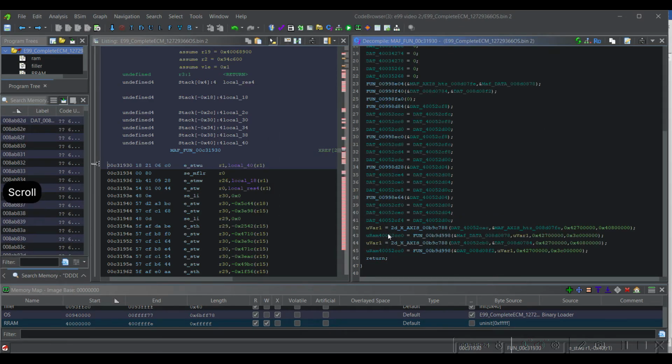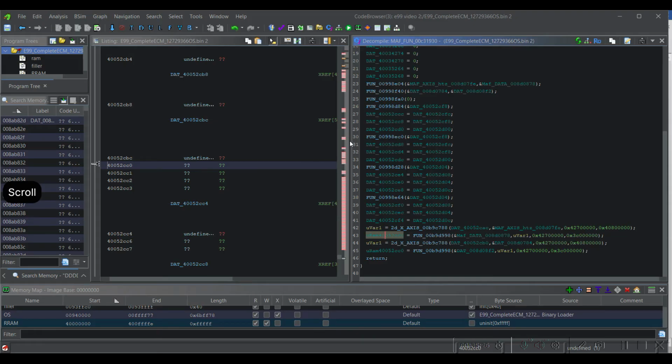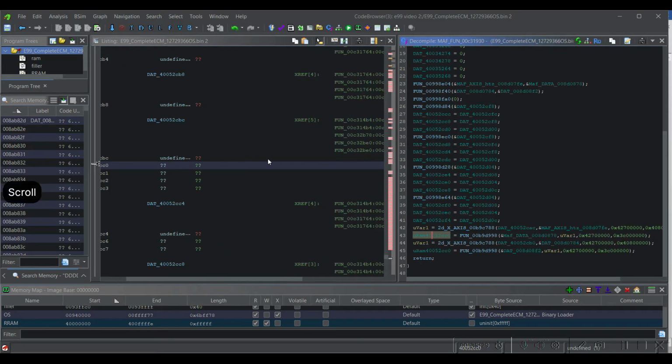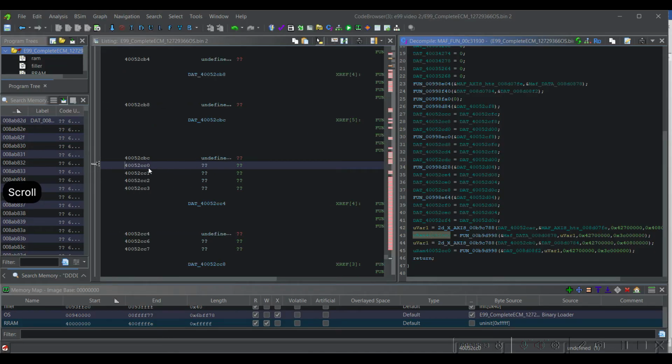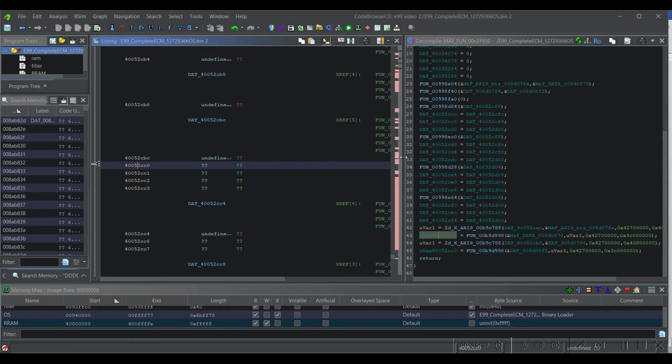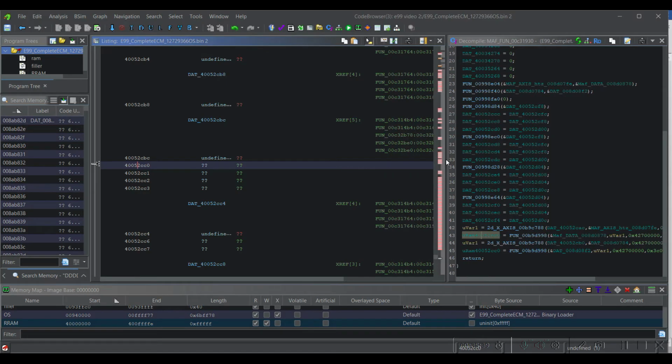Okay, and we're going to click on our data here. COO. I'm a little curious why it's not showing it's being written to. We might have to analyze. I think we're going to have to analyze once the disassembly is done.